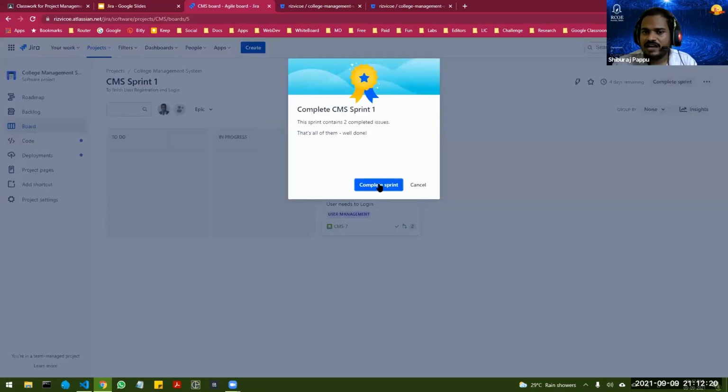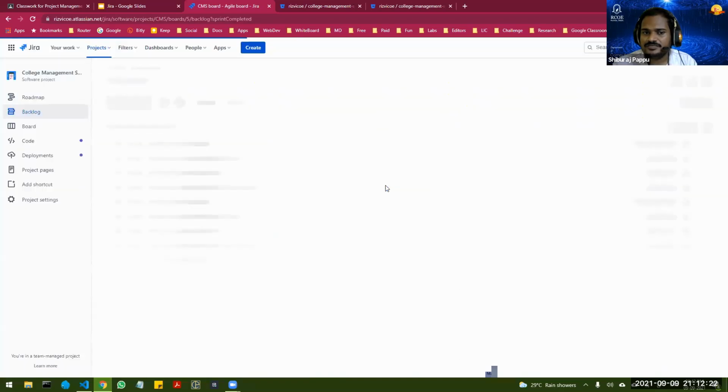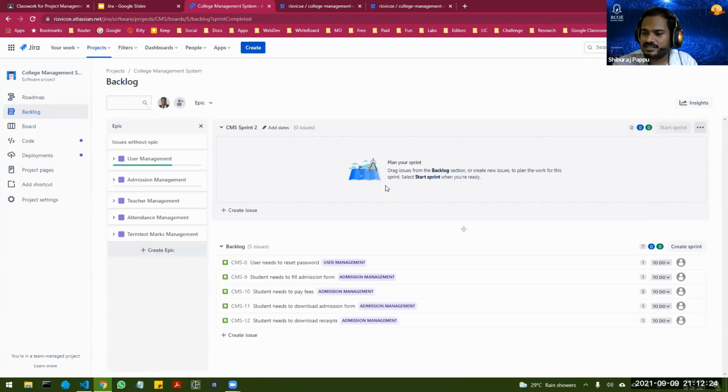Okay, so I have done complete the sprint, and that's it. Okay, so from this epic, 2 tasks are complete. You can see a progress bar also. Okay, and now I will, so अभी इसका मतलब ये नहीं कि काम खत्म हो गया, right? इसका मतलब सिर्फ यही हुआ कि आपका एक sprint खत्म हुआ.